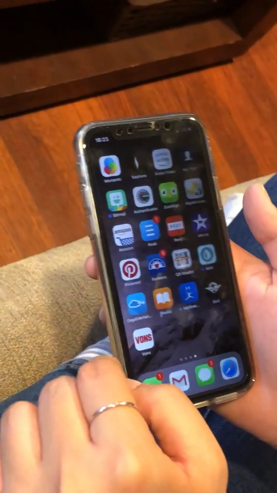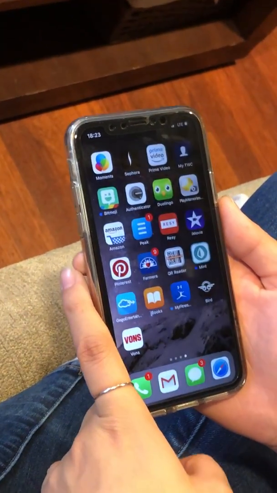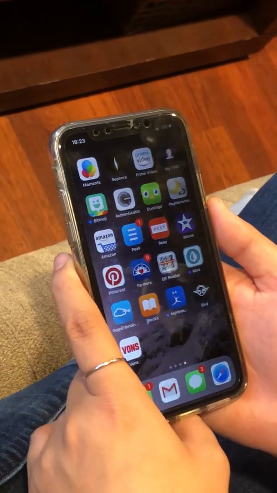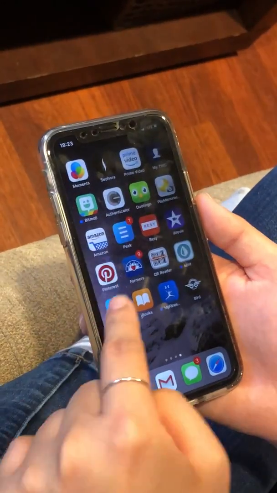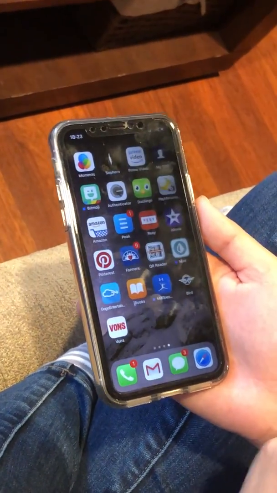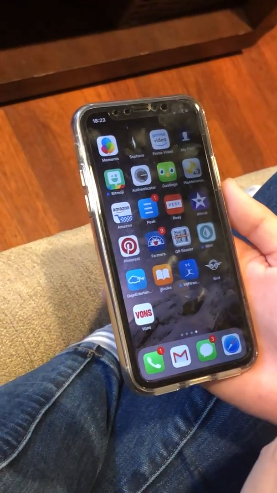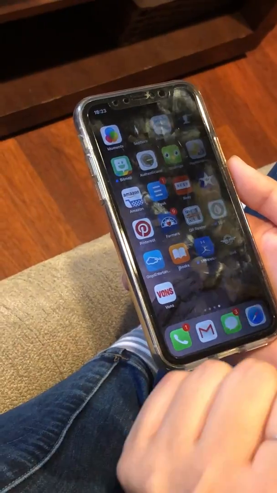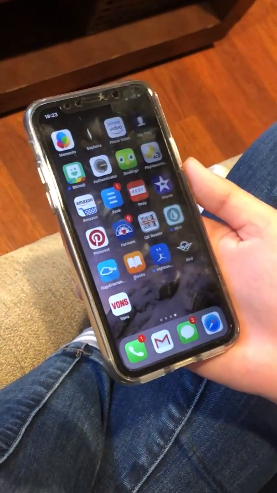Is there a reason you don't delete them? Yeah, just haven't gotten around to deleting it. Like Pinterest I had before, but then I deleted it because I didn't use it, and then I re-downloaded it because I started using it more, but I don't use it nearly as much as I use all the other ones, so it hasn't been organized.